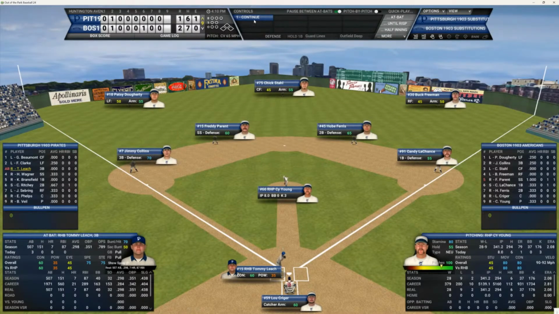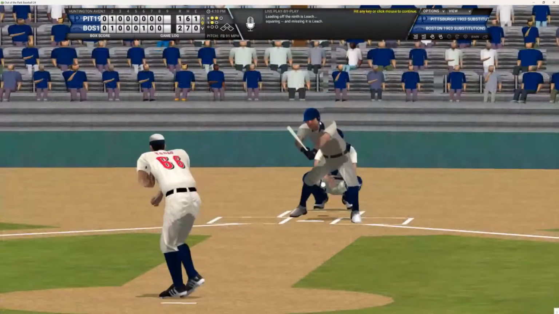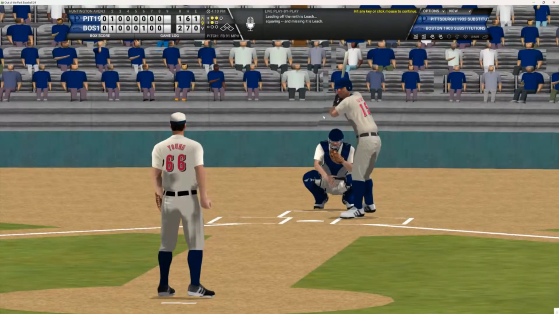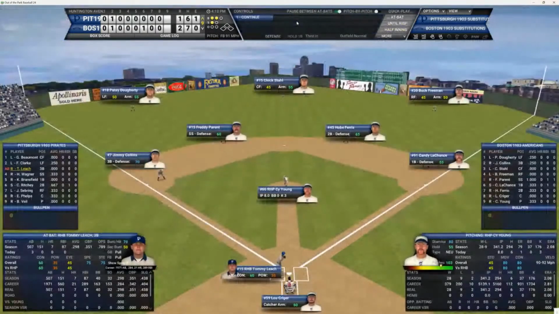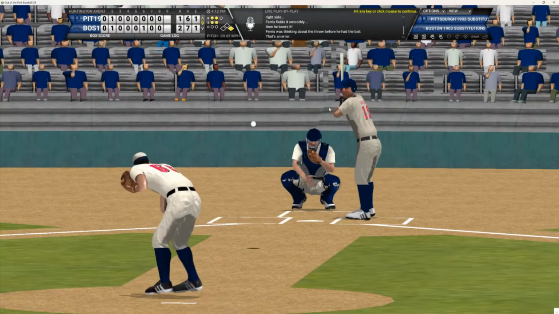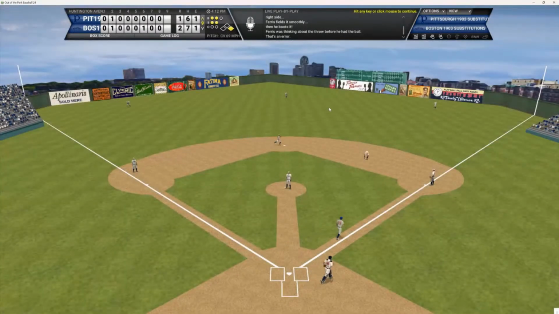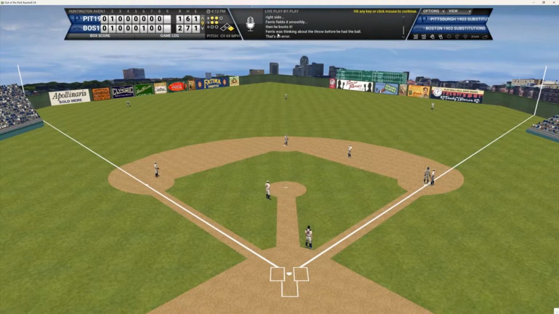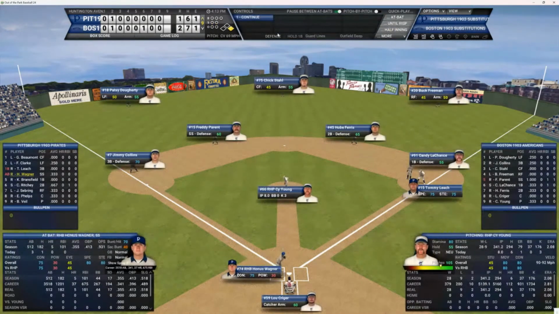Tommy's 0 for 3. Here's the pitch from Cy Young. 2-1 pitch. He's trying to lay down a bunt. He misses it. And here's the 2-2 count now. And that ball is hit down to second. He bobbles it, folks, and the Pirates get an extra out here. Can they take advantage of it? Runner on at first, nobody out for Honus Wagner. Not what you want to see if you're an American League fan.